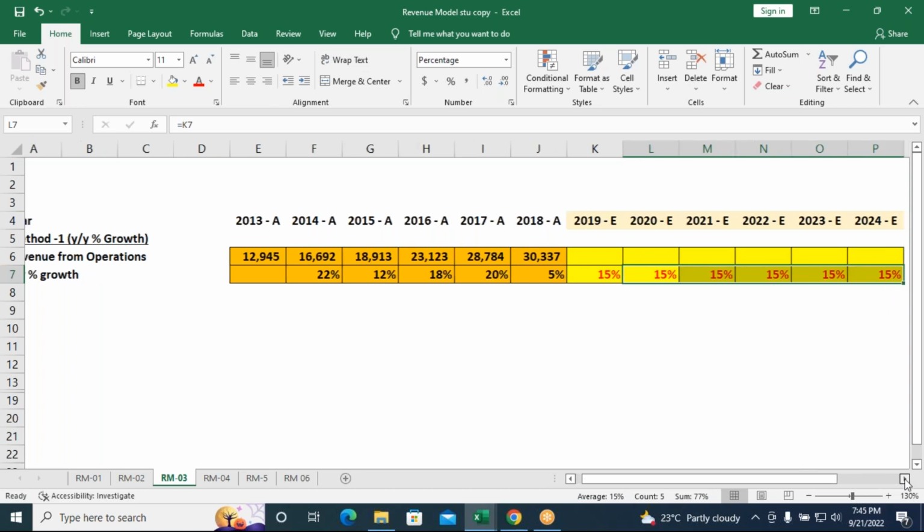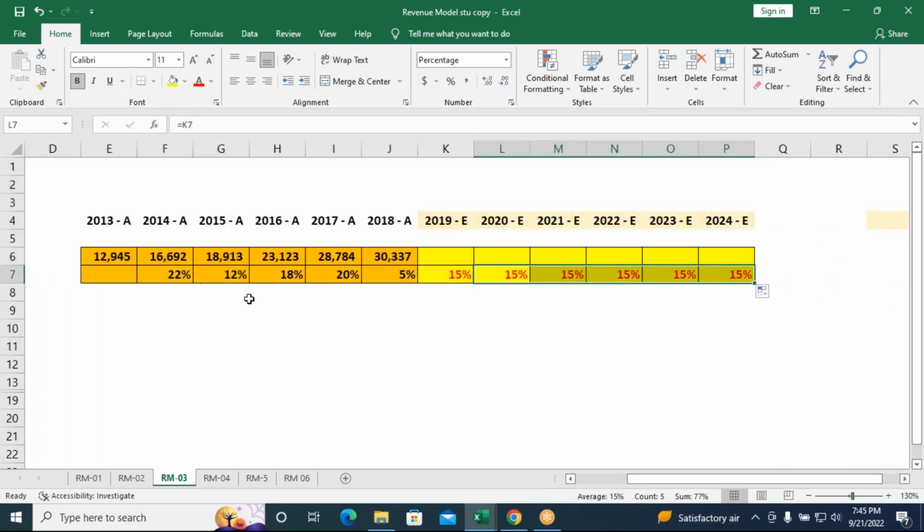Now they are telling, once you have done the calculation for the actual 6 years, calculate the estimation for the upcoming 6 years. Based on these 6 years, I need to calculate for the upcoming 6 years. So this is the value I have, the actual ones. Based on this, they are telling me to estimate the future value. Understood the question?